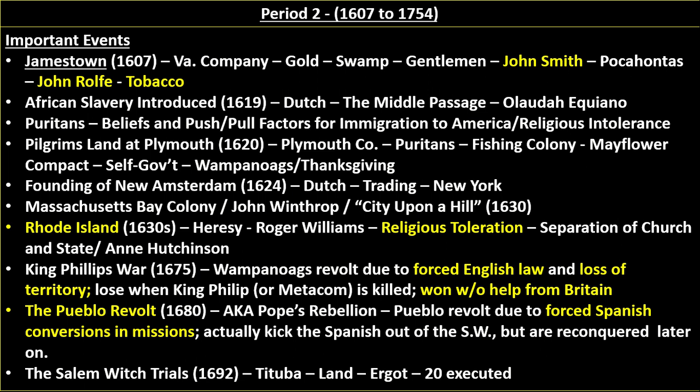And so what's interesting about the Pueblo revolt is they actually are successful. They actually kick out the Spanish. Normally you hear it the other way around. They kick out the Spanish. Later on down the road, they'll be reconquered. They don't have the same weaponry and armor and so forth. But it is a big moment where you do have a successful revolt from Native Americans against the Spaniards over there in that region, New Spain.